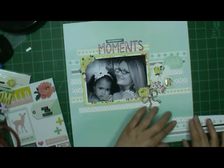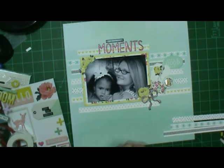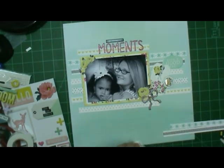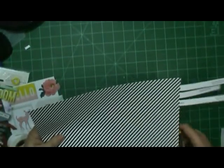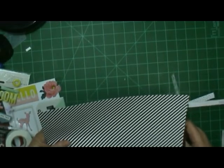None of the Felicity Janes have rusted. Mostly the ones that have rusted are from Feed Your Craft, but none of these have. And I purchased a bunch through there because they were really cute. And I'm going to go ahead and make a little cluster down there at the bottom with the branding strips. And I'm going to cut these off, of course, because I don't need all that extra.